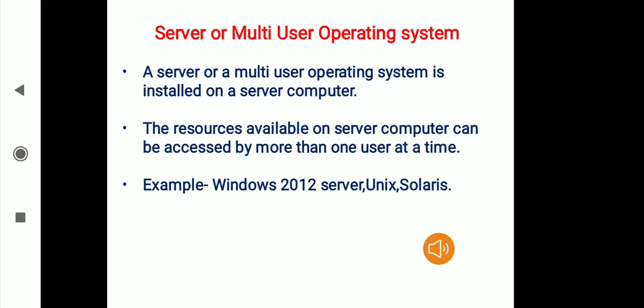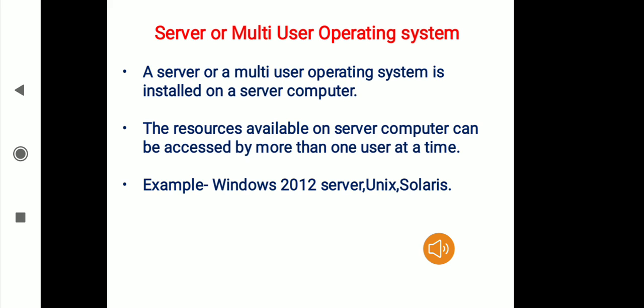Certain jobs will be handed over to the server computer by the client computer for processing. If several such client computers get connected to one server computer, then the client computers will request the server computer connected to them for processing their job requests. And once the server computer finishes processing the job request sent by the client, it serves the purpose of the client machine to which it is connected.